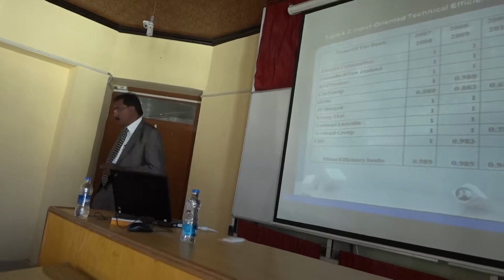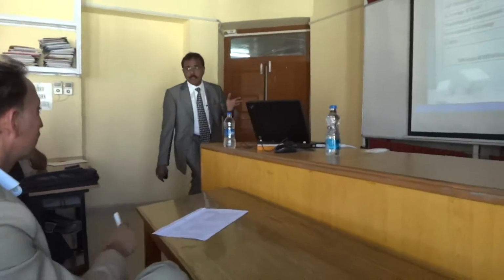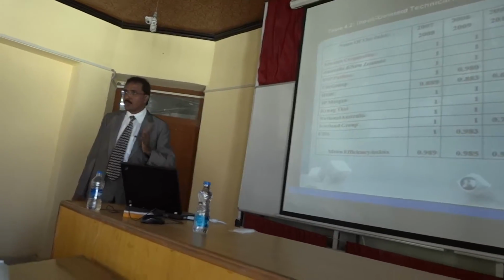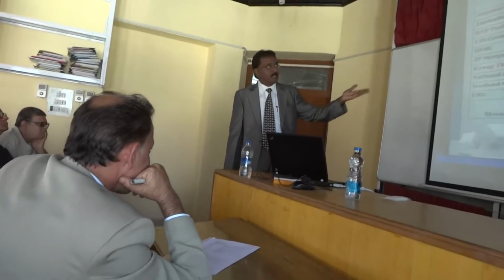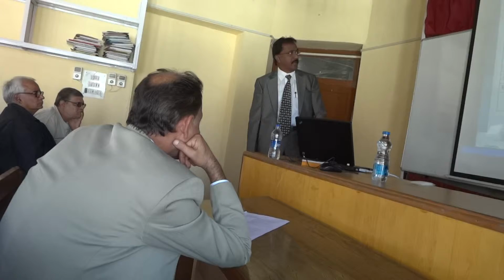So this is the input analysis based on variable return to scale. Similarly, we have framed all the fractional models and converted them to linear programming. Then we have used the Torah package and got the results. So here the results show that American Corporation, then BNP Paribas, then Kookmin Bank have the value 1. The remaining do not. Which means that in the previous model, the constant return to scale, only one bank is doing better, and here it is 3 banks.